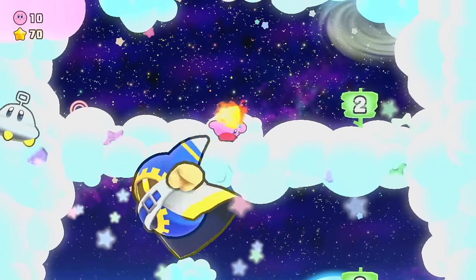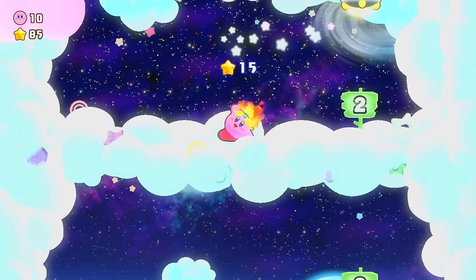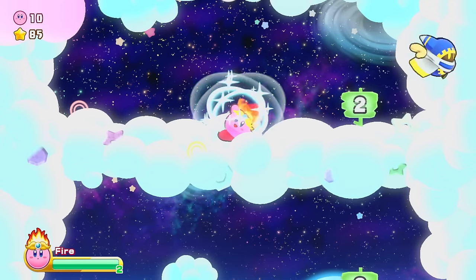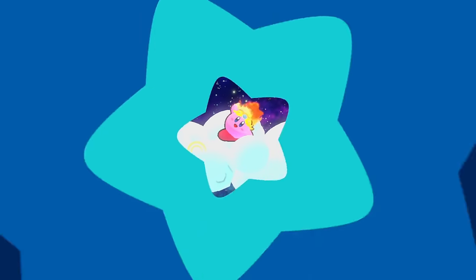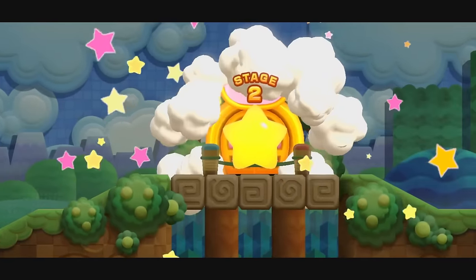Okay, we made it up to 2, so I get 2 nice things, I guess? Or what happens? Oh, nice, we get some stars. Okay, yeah, so that's like a bonus round. If you press A at the right time, then you get boosted pretty high. I remember that from Kirby Star Allies also. Can I go to the next stage, or is that it for the demo?